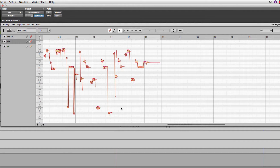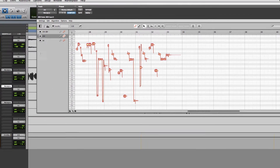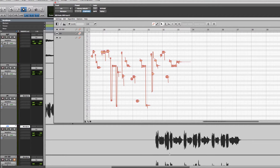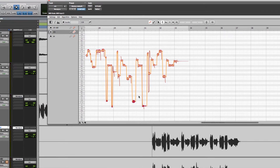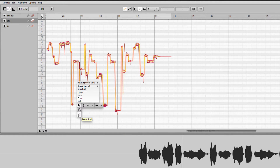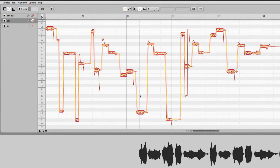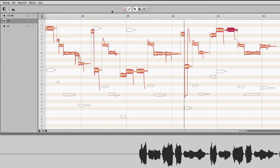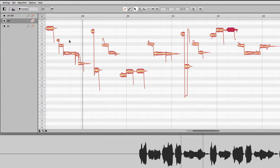The cool thing about this particular scenario is you'll be able to hear the difference between the tuned and untuned a little more clearly. You can see down here there are some notes that look like they've been tracked a little out of range — tracking an octave down, which is obviously not where those notes are. If you flip into the note assignment mode you can correct these and put them where they're supposed to go, and now we're in the proper range.